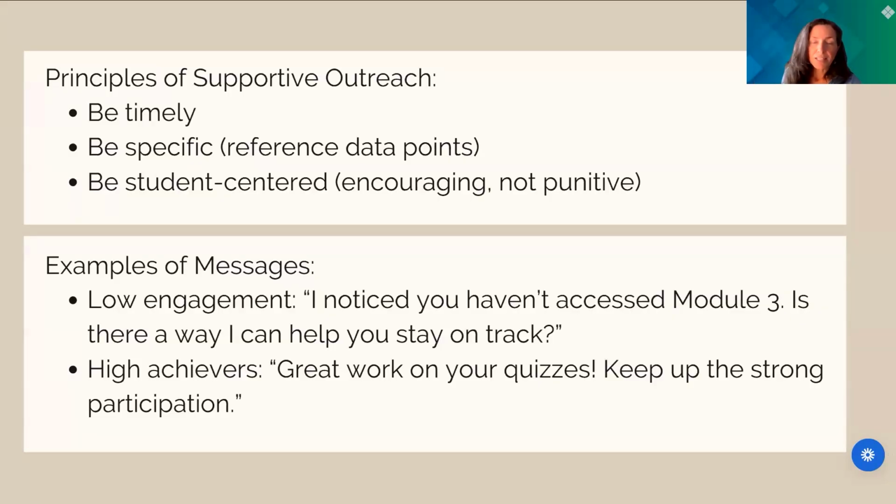So we talked about last semester being able to keep the humanity in courses. Even though we have AI and we have all these tech tools, how do we keep the person? This is one of the ways, those supportive, student-centered communications. Now, we can set up intelligent agents to help us. Intelligent agents are communications that can be programmed in Brightspace that are triggered by a certain activity. Maybe they failed a quiz, maybe they aced the quiz, maybe they earned a badge, maybe they completed a module, maybe they haven't signed in yet. There are different triggers that can make an intelligent agent go, and it's just an email that most of the time is used as an email that you send out with information.